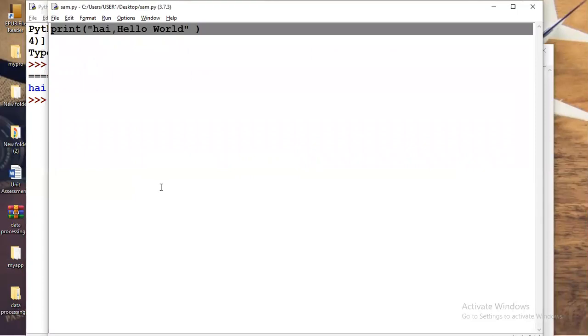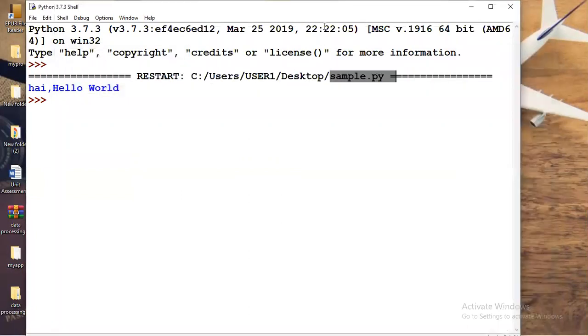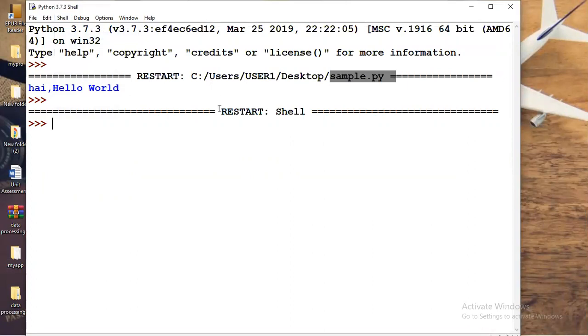So by using this import statement, you can import some API or some library or some module or some framework. You can import anything. So I just restart the shell, and I am giving an import math. Math is a library which is used to get all the mathematical based stuff. So now what I'm going to do here is math dot square root of 12. So now I can get the square root of 12.